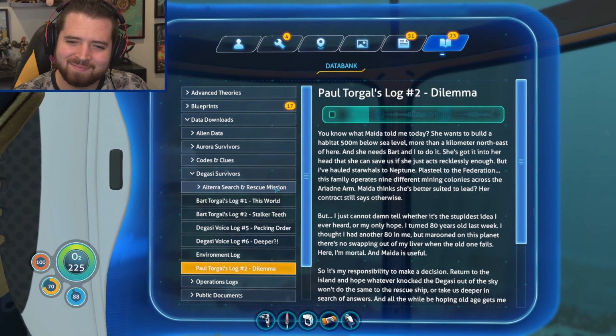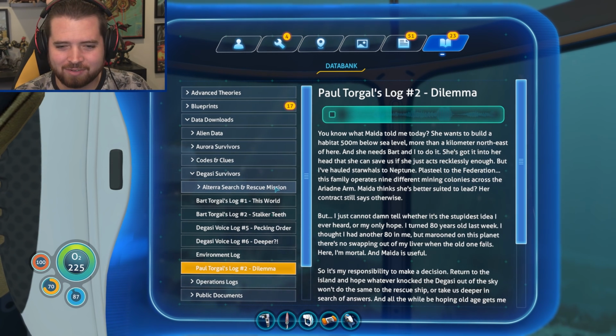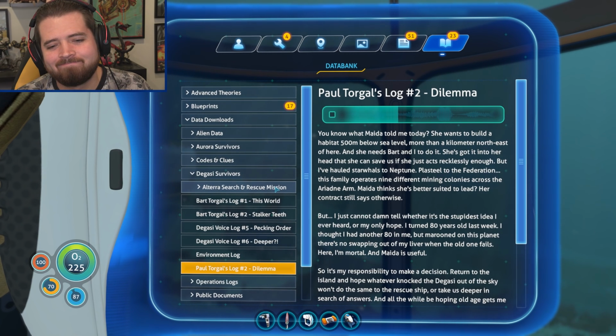But I've hauled Star Wars to Neptune, Plasteel to the Federation. This family operates 9 different mining colonies across the Ariadne Arm. That's hard. I just cannot damn well tell whether it's the stupidest idea I ever heard, or my only hope.